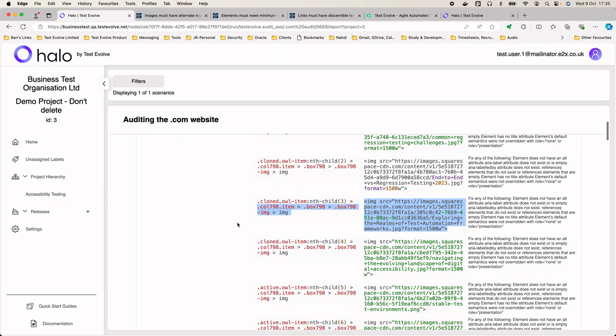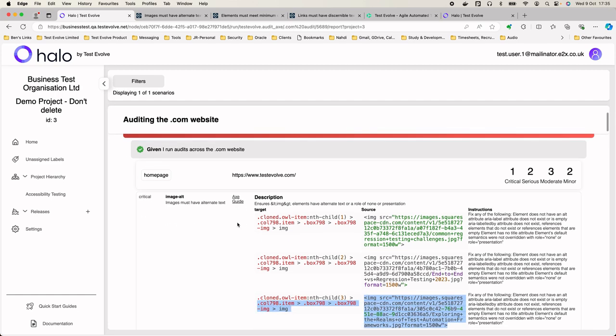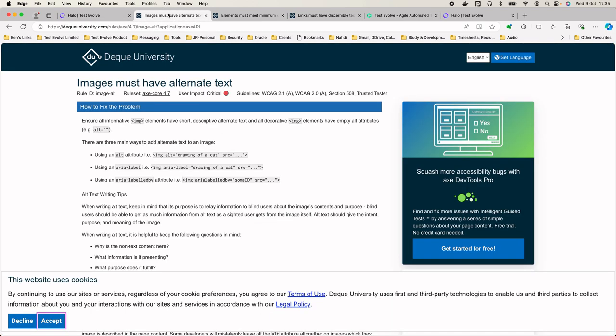The reports will also, we've got multiples of those, probably all the ones in the carousel, but I've got links out here to the Axe University from DQ Systems. If I want to learn a little bit more specifically about this type of violation, why it's an issue, this is where I come to do that.